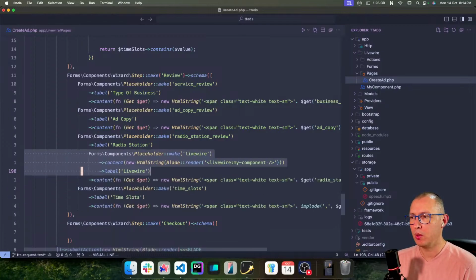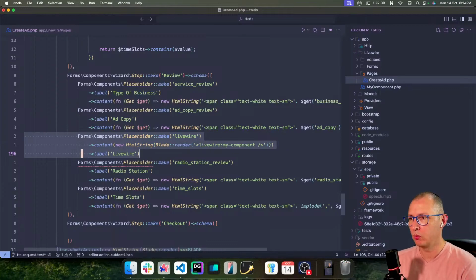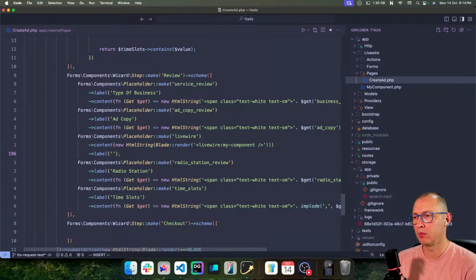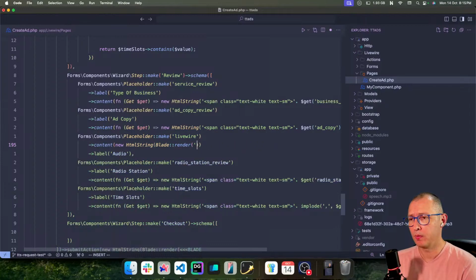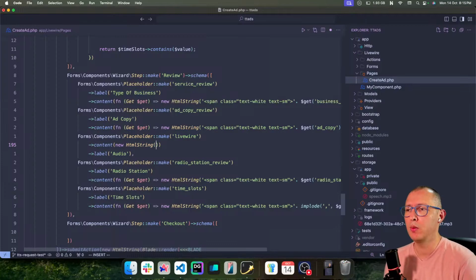Put it right below the ad copy preview. And instead of a Blade render, we could just do a good old HTML string, maybe. And let's see.